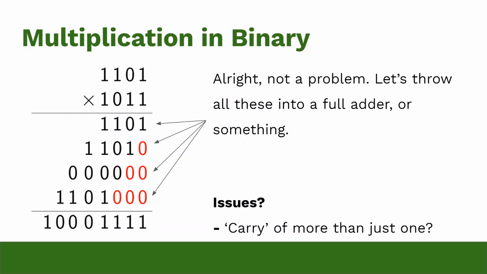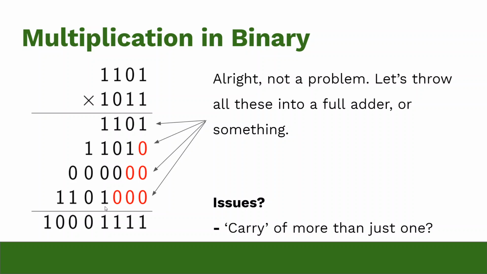And by the way, I want to emphasize that it's a carry of more than just 1, not a sum. Remember, we will never have a sum of more than just 1. And make sure you remember that, right? At first glance, you might think, well, we can have a sum of greater than 1. What if we have like 1, 1, 1, 1, right? So even here, you're never going to have a sum of greater than 1. Why? Because when we have a carry, like an overflow, it'll overflow into the carry bit, right? So in other words, this is going to alternate between 1 and 0 based on what's in the column here that's going to be added.